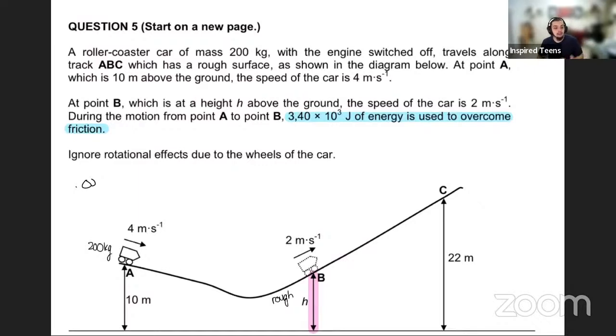The object is moving to the right with the speed of gravity. Yes, there is a friction trying to pull it back, but since you can see in the diagram, the object is actually moving, right? You need to understand that the object is able to overcome that friction. The force of gravity in this case is much stronger than that friction. So that's why they say 3.4 times 10 to the 3 joules of energy is used to overcome that friction. That means that's how much energy the friction was applying to this object, because this is the amount that was needed to overcome it.